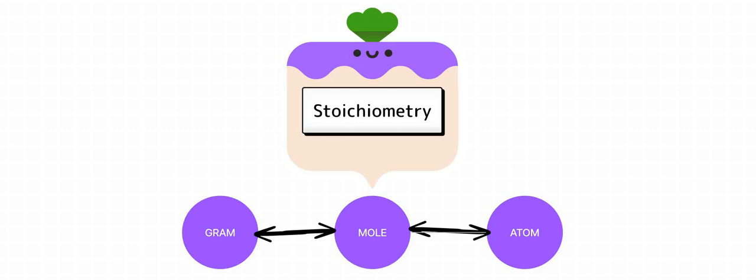Today we'll be looking at stoichiometry, and this is a very powerful technique that allows us to go from the grams of one substance to the moles and subsequently to the amount of atoms. And additionally we can go vice versa, from atoms to moles and to grams. Lastly, it doesn't have to be from one substance to that same substance. It can also go from one substance to another. So for example, it could go from H2O to H2O, or it can also go from H2O to CO2.